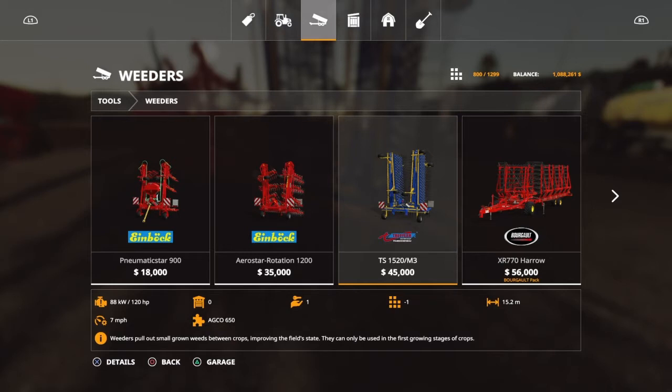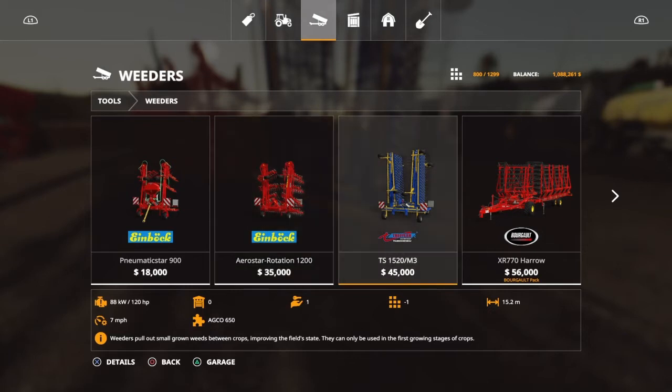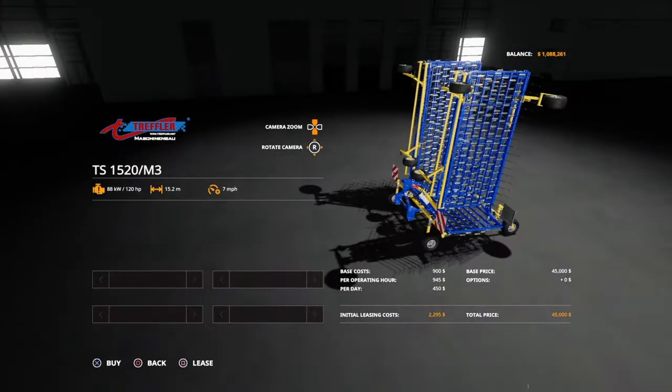Okay. What would you rather do? Pay $35,000 for this for 12 meters, or pay only $10,000 more for 3.2 meters more? Personally, I think it is a lot more efficient of price. It requires 88 kilowatts and 120 horsepower with no extra configurations.